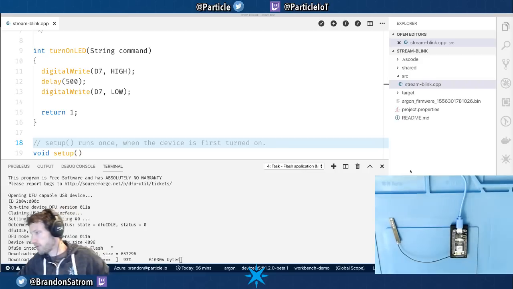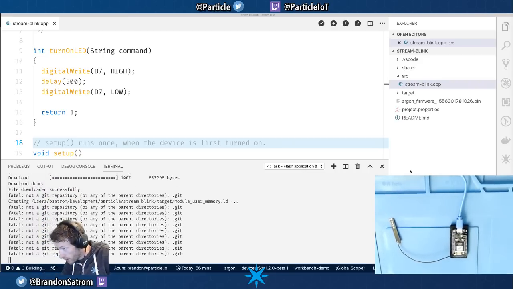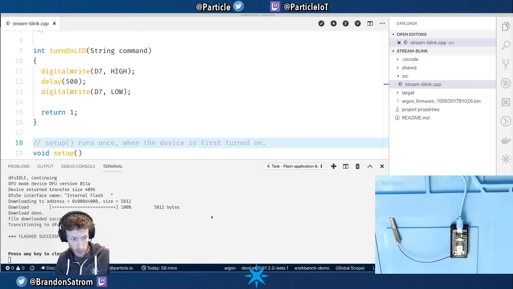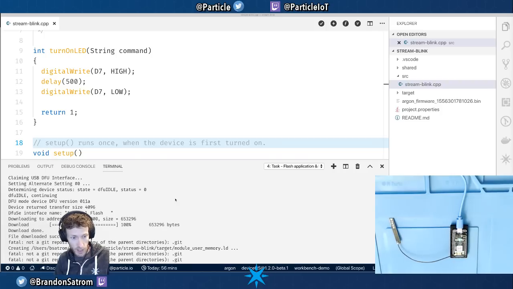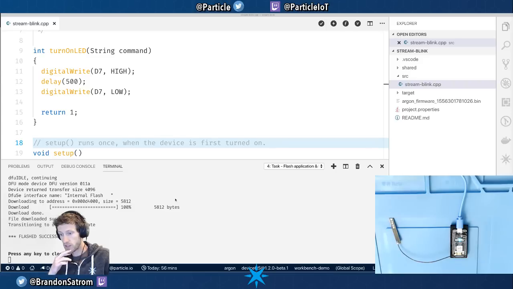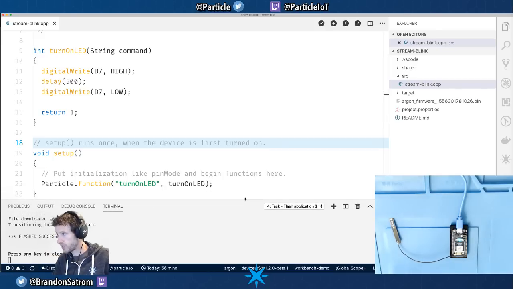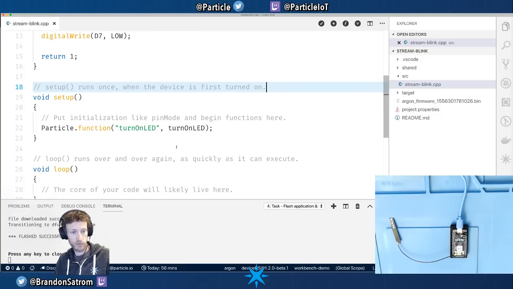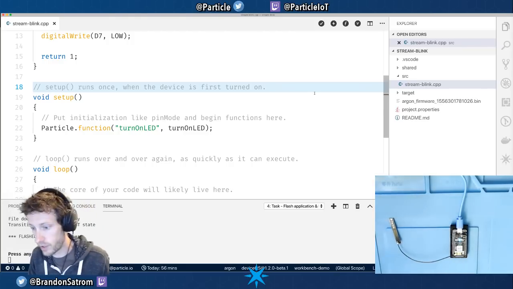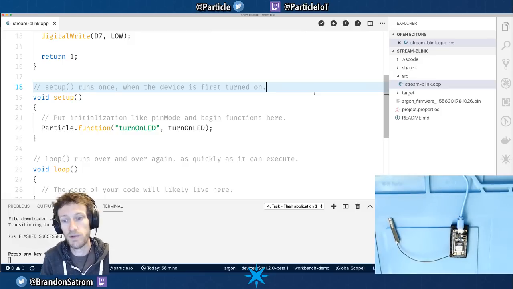All right, so the DFU flashing is actually happening here behind me. I'll scroll up a little bit, and that was the second DFU mode update. This was the DFU flash for the main device OS, and then my user firmware was flashed secondly as well. So now I am breathing happy cyan, and my device isn't really doing anything. But we do know that there's a Particle function here that I can call. That was my web flash, using the local compilation in flash I mentioned earlier.